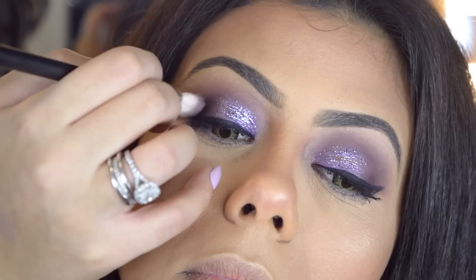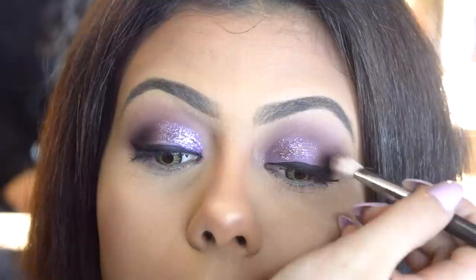And now I'm using a black shadow called Blackout, also from the Shadow Box Urban Decay palette, and just applying that just on the outer corners of the eye. This is just going to help create a lot of depth to the eyes.